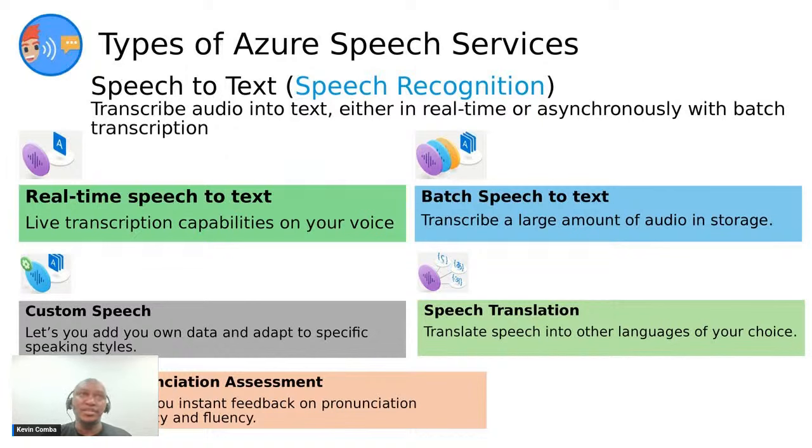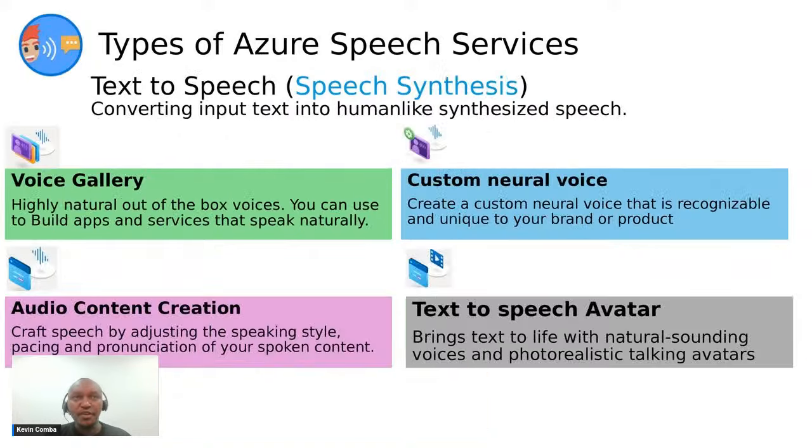So we're going to start with speech to text, which people call speech recognition. This is the ability of an AI to transcribe audio into text. So you give it audio, and then it is going to give you the text as the output. This can be real time or asynchronous. Okay, so we're going to see the different versions of this. The other thing we are going to cover is text to speech, which is the opposite of whatever I've said. This is speech synthesis. It is used to convert input text into human-like synthesized speech. So you'll hear the AI speaking like a human after giving it text.